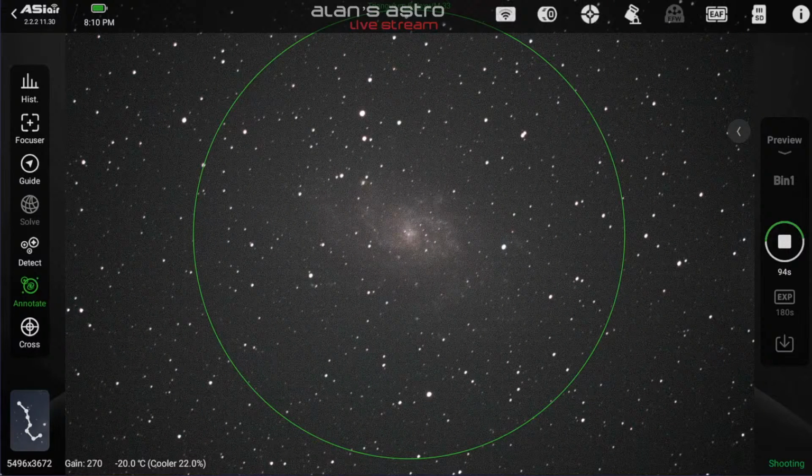But what the ASIAir does is, as it's exposing that image, it's reading all of the noise that is appearing on that camera sensor. And once the image is complete, it can subtract all of that grain from the image. So it just constantly keeps cleaning the noise out of that image. And whenever you stack several darks with what's known as your light images, your light image means the image where you can actually see your target, it'll clean up the image considerably.